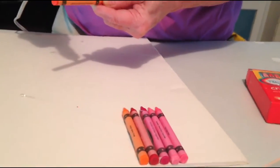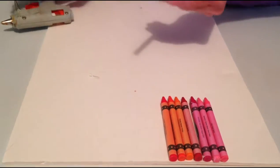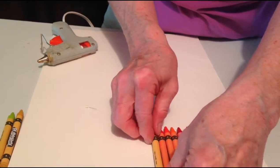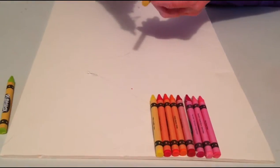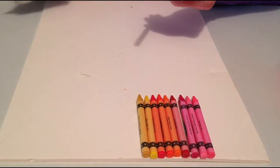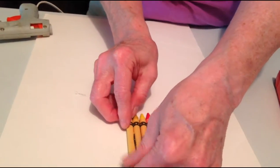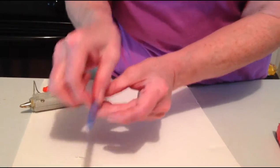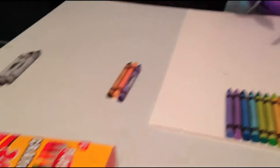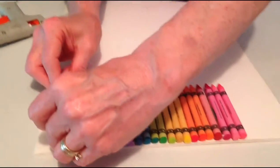We're not sure how the melting process is going to go. Normally I would use a canvas for this, but sometimes you have to make do with what you have, so this time we used cardboard. A canvas would be fun because it absorbs some of the colors and you can play around with it a little better. Some people might think this is just for a kid's room because it's crayons, but as an adult, I like colorful things too — color makes me happy. We've got the crayons all glued, and now it's time.